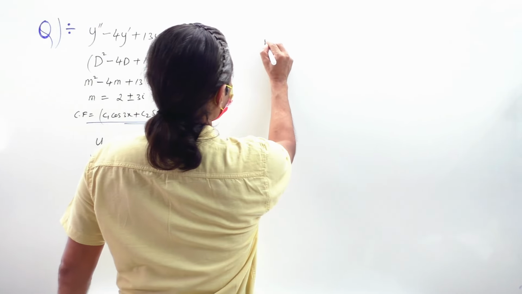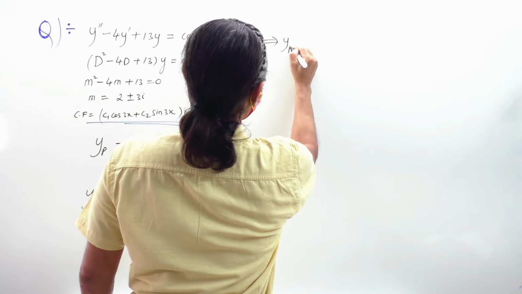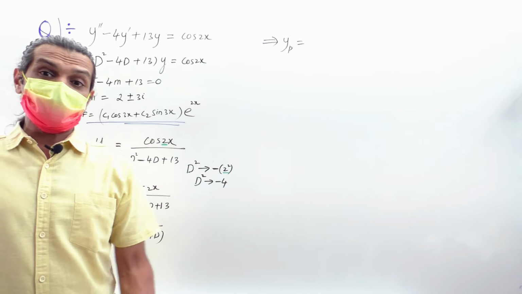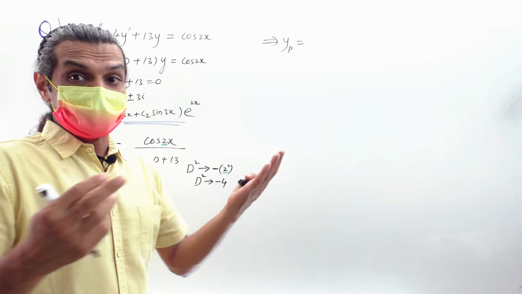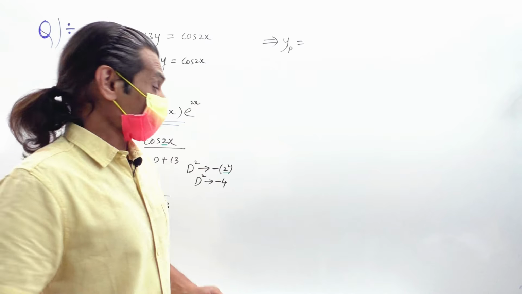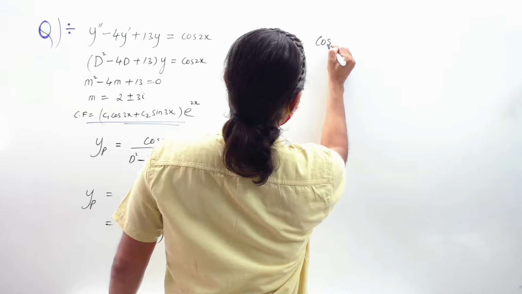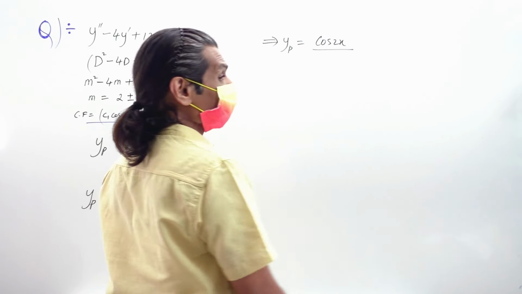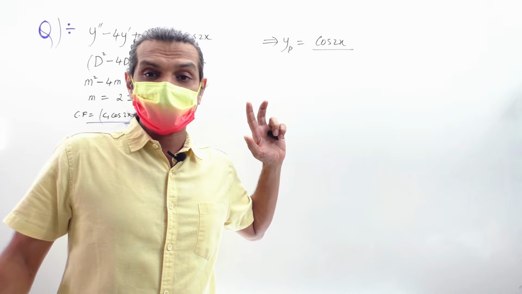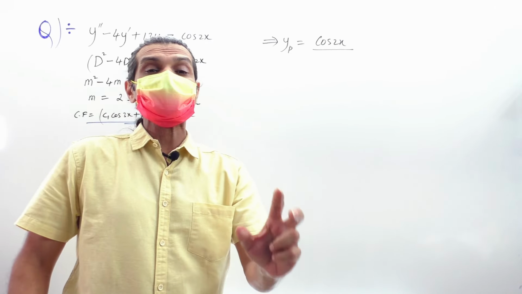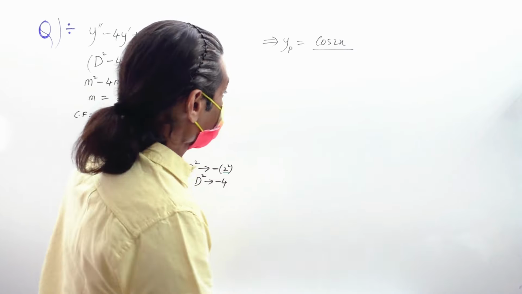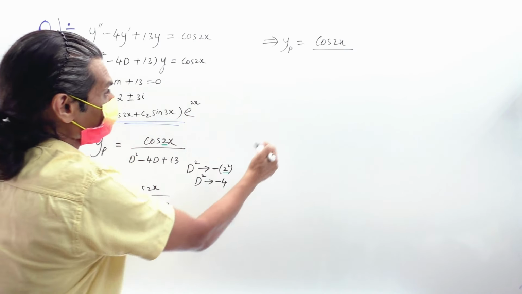Now again, as I have discussed in the theory already, if the denominator is simple, like 1 upon D plus something or D minus something, we rationalize. That means in type number 2 the compulsory condition is that the denominator should have a D square term. It should have compulsorily a D square term. Yes, cos 2x by 9 minus 4D.